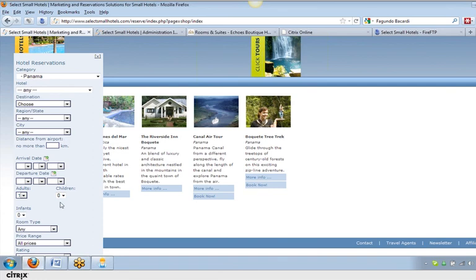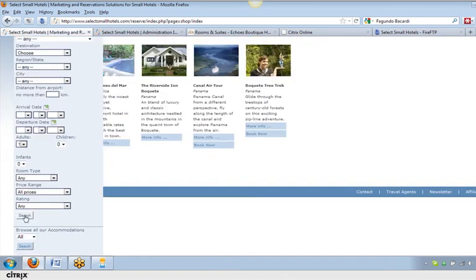Oh, sorry, I have to put in the date, that's true. So let's put in August 15th. We'll stay for 2 nights, and we have 2 adults. So now we hit the search.